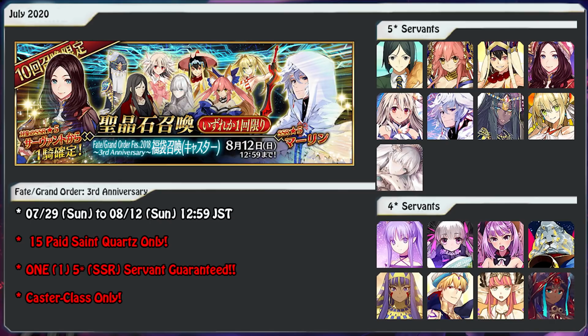And then you do have Sanzang and Ilya as actual good damage dealers. Summer Nero as well is on there. So there's a lot of different options. Honestly, looking at this banner, if I pulled any of them, I would be fairly happy.